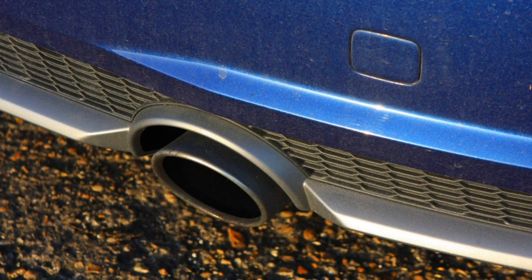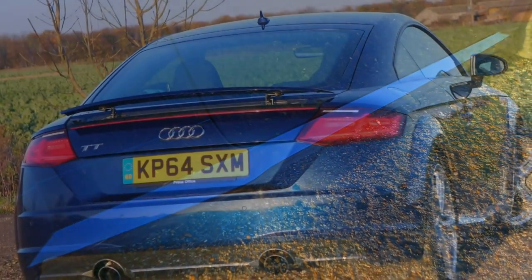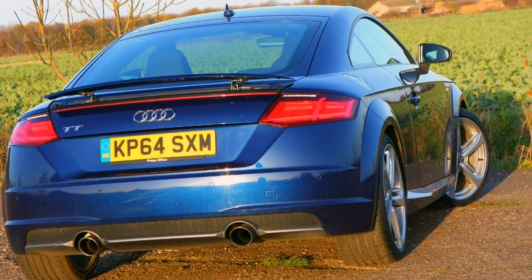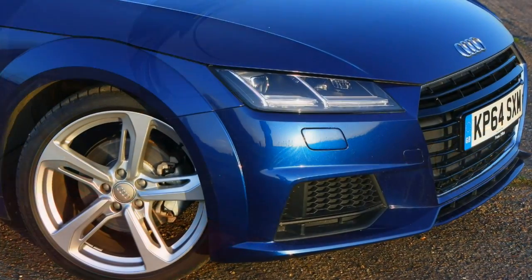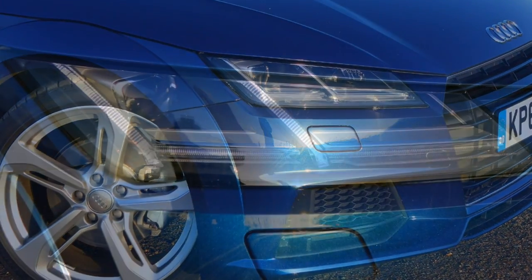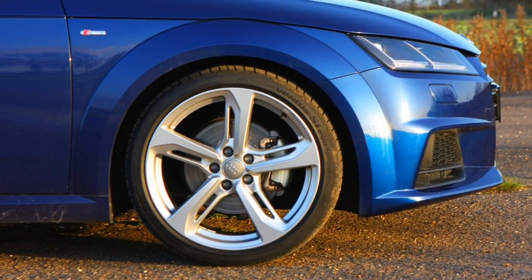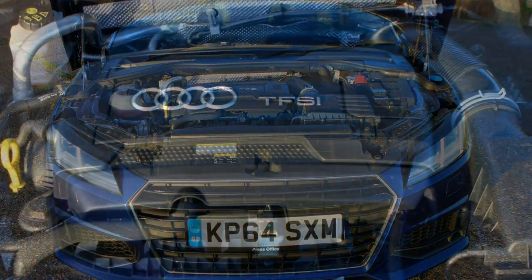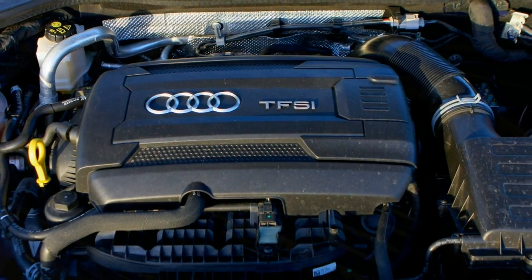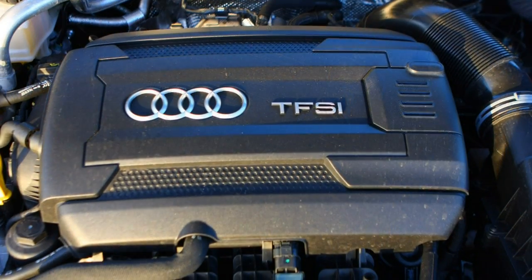Petrol and diesel choices. At launch, the regular TT is available with a choice of two engines, a 2.0-litre petrol or a 2.0-litre diesel, both turbocharged. The petrol TT can be specced with either front-wheel drive and a 6-speed manual gearbox or quattro 4-wheel drive and Audi's smooth S tronic 6-speed automatic gearbox. The diesel, for now, is front-drive and manual only and can boast impressive fuel economy and CO2 emissions.